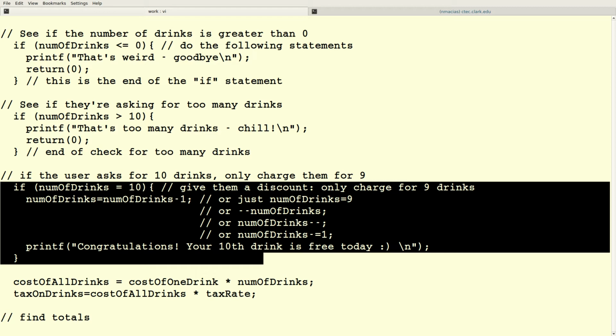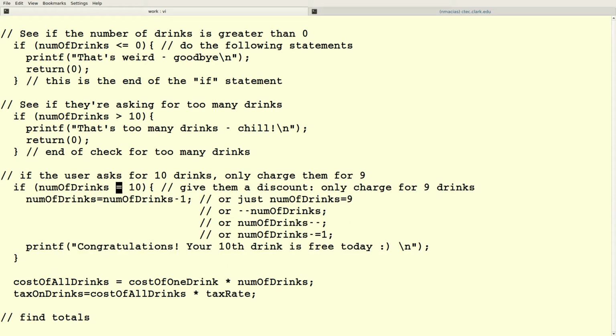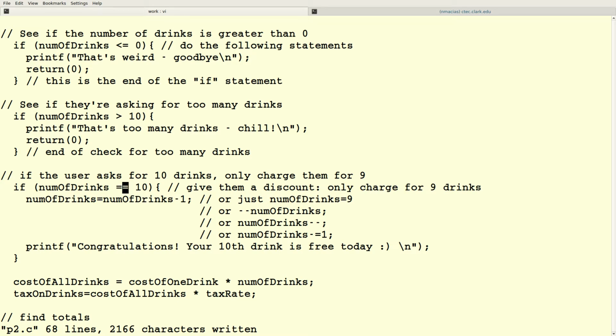And then it says if number of drinks, and for other reasons that if statement turns out to be true. So then it sets number of drinks to 9, says congratulations, and rings me up for 9 drinks. So that's just something that can pop up sometimes.